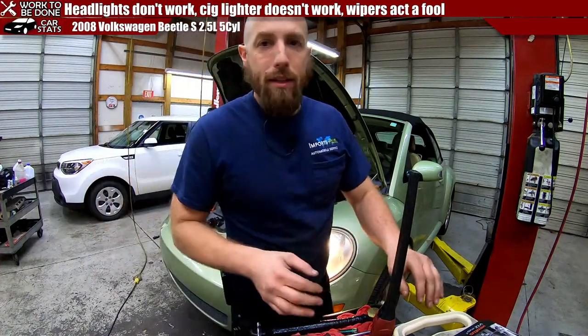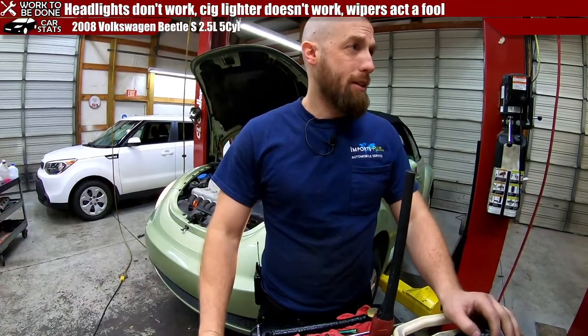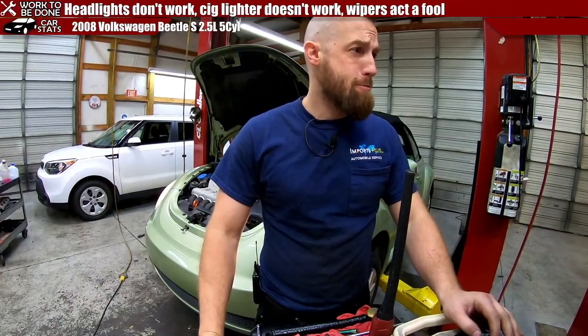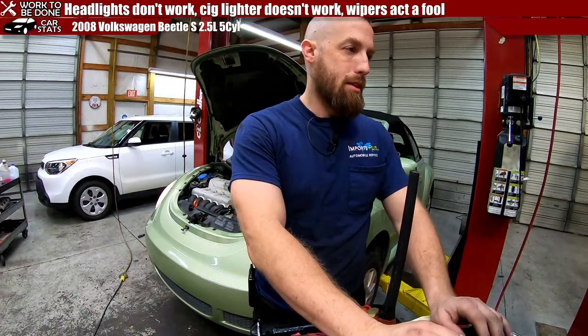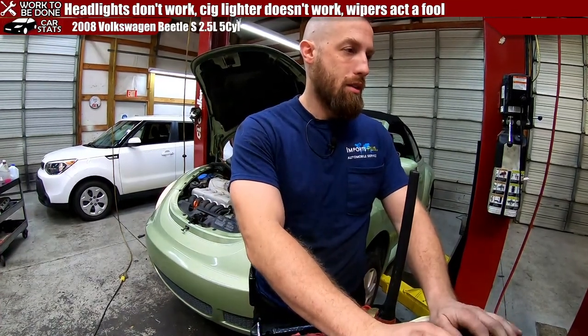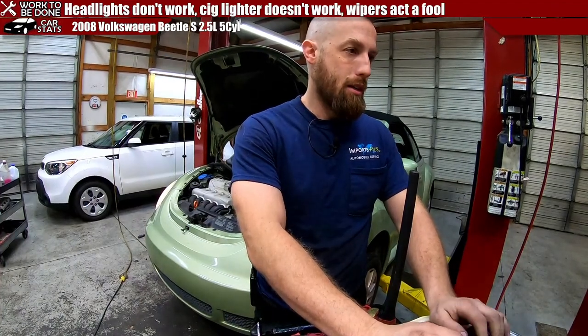Cool. That's that. So, we'll write on the ticket. Headlight assembly adjusted on the driver's side. Headlight assembly.